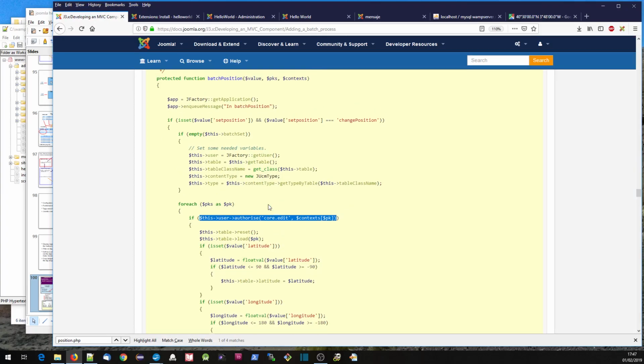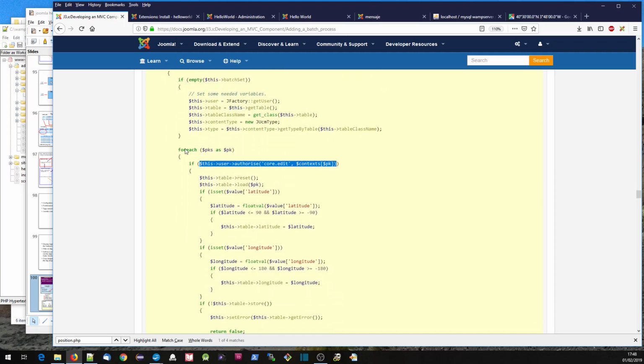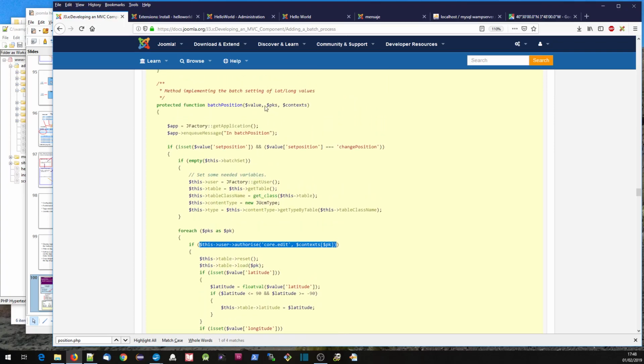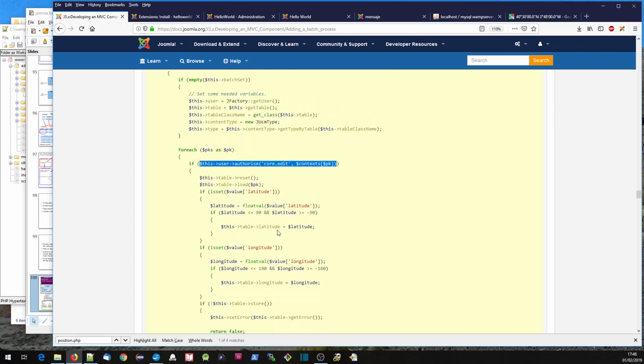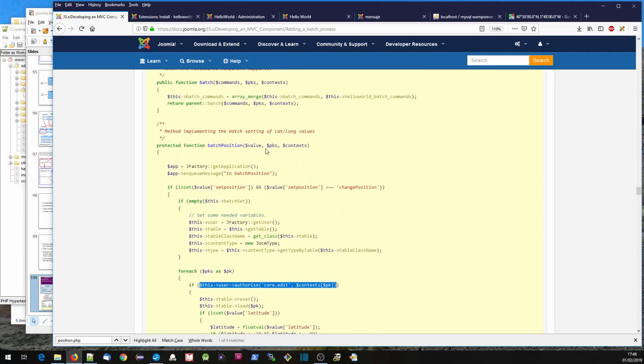The second thing is we've got a list of PKs here. Rather than processing each record individually, it would be possible to just create a SQL statement which says set the latitude and longitude where the ID is in this set of IDs that we've been passed here.